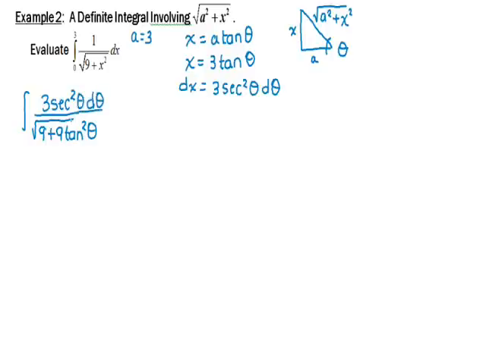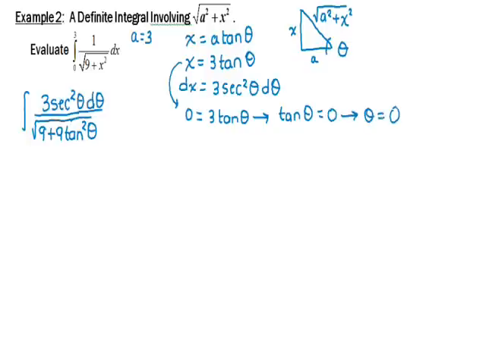And to slightly complicate matters, we notice that this was a definite integral problem with 3 and 0 as the boundaries. If I take care of those boundaries and write them in terms of theta, that will allow us to not have to back substitute at the very end of the problem. So to take care of that, I'll revisit my equation here where x is 3 tangent of theta. I will use 0 as my x value first. And if 0 is equal to 3 tangent of theta, that leads us to saying that the tangent of theta is 0, which of course gives us a result of theta equaling 0.